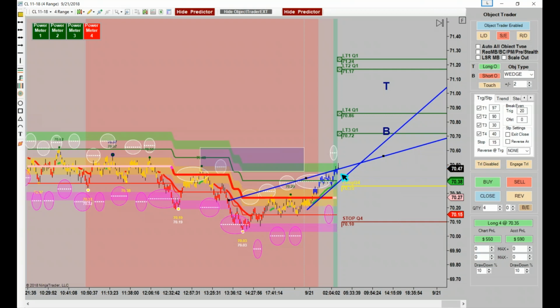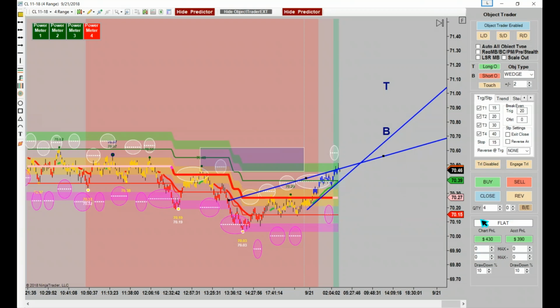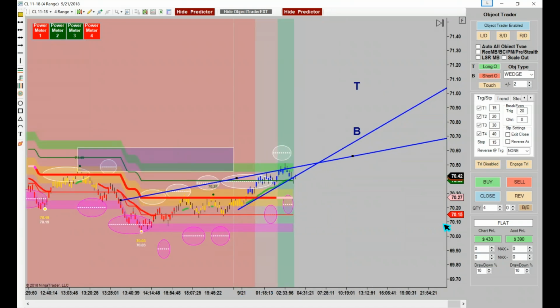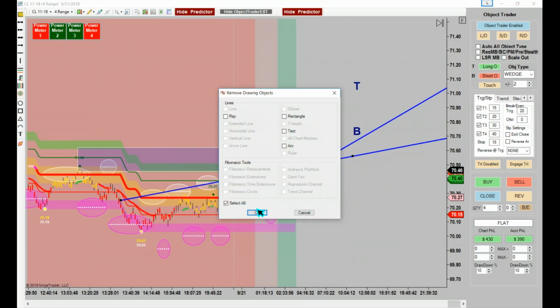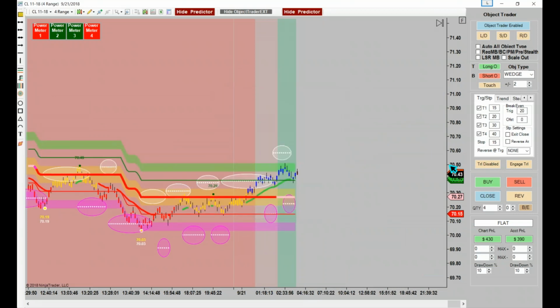Because otherwise, if this goes 2 ticks under this line, it should flatten me. See there, it just did. See, this is the beauty of this wedge. You can actually do this like in real time, and just remember that wherever your price is, that's where the button is. Okay, for instance, let's say that we want to do another wedge. And by the way, you can just erase any wedges anytime you want.